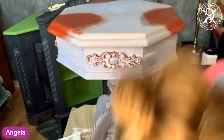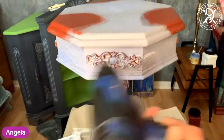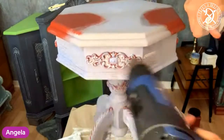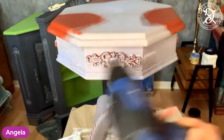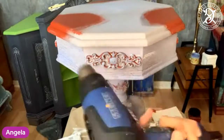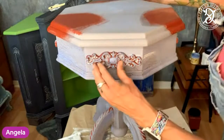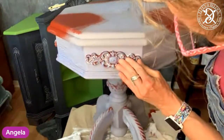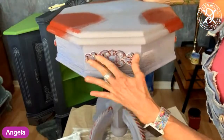So now I'm just grabbing my heat gun again to warm that nicely up. Get it a little flexible again because that is already cooled down. You can say they need about the same time to cool down as they need to heat up, and the thicker they are, the longer they need to do that. So now I can really squash it on there.